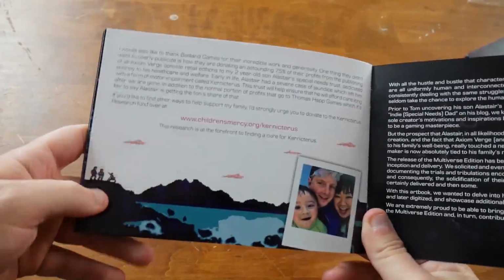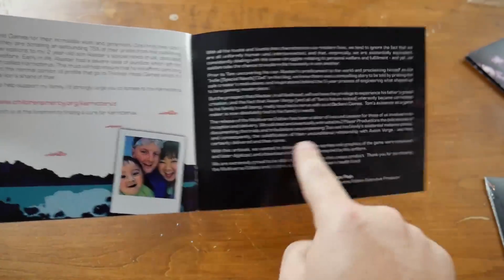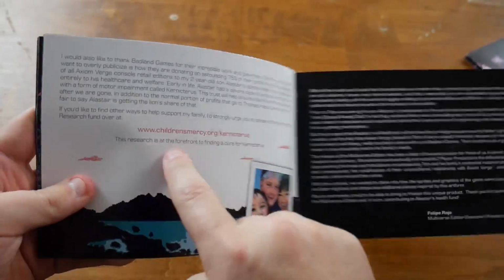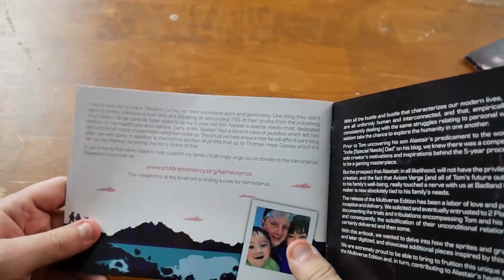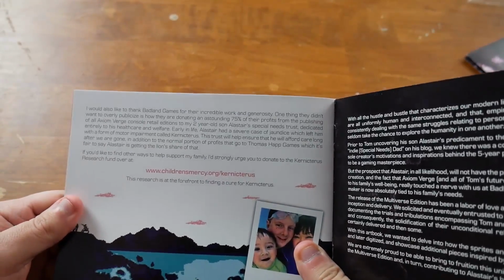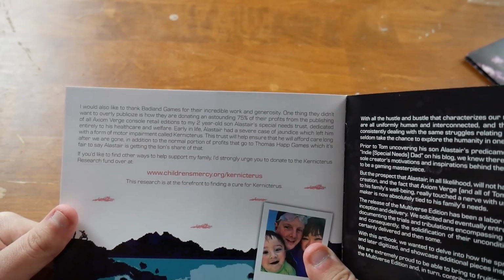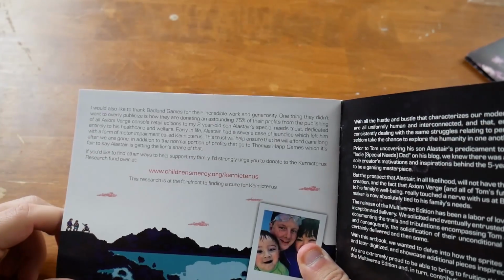So this is the last page, as you can see, next to this here. It's on the last page after you flip all the way through your art book. This is actually a passage made by Tom Happ, and it goes over something very interesting. I'm going to read it to you guys, and again, I'm sorry if I mispronounce any of the information here, because I don't know how to pronounce the disease or anything.